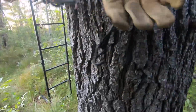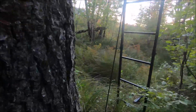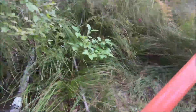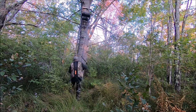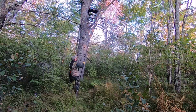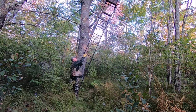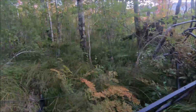All right. I was able to cut the upper ratchet strap. And I was able to salvage this one. All right. I should be able to pull this away from the tree now. Hopefully I won't drop it on my head. Down she goes. Now I can disassemble it.